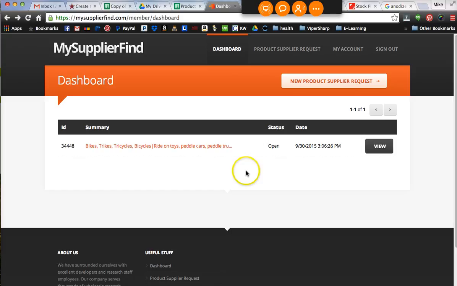So the next step then is they give you a list of suppliers. They'll tell you their website and what products they work with. And so your job then is to go to each of those websites and find the application needed to create an account and sign up with those individual sites. Okay. So that's the process, and you don't want to spend your time putting too many product submissions in here, but spend more time, when you get that back, focusing on contacting those suppliers and filling out the applications.